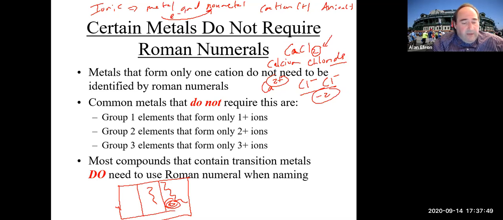These guys, although they're not transition metals, are basically named the same way. They all have a variable charge, so in certain cases they may be one charge, and in other cases something different. The way we go about naming these, which are sometimes classified as type 2 ionic compounds, the metal is the important one here; it has a variable charge.